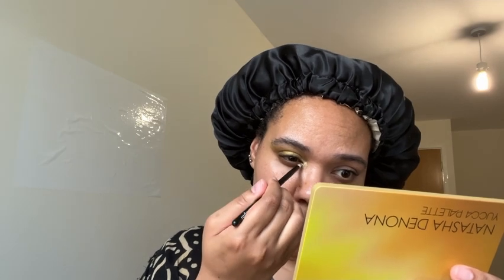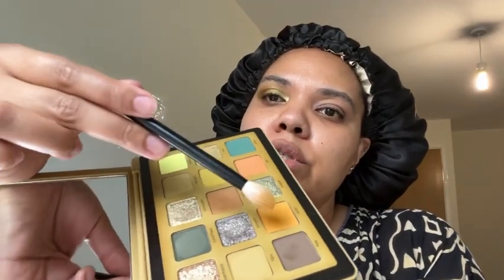Might have been the wrong brush. Okay, just like, okay, I'll put on a full face for the sake of this. Anyway, okay. Second eye. Yes, I'm using my dirty brushes. Leave me alone. All right, let's try it. So we'll do fuchsia. So we're gonna do this one, fuchsia.